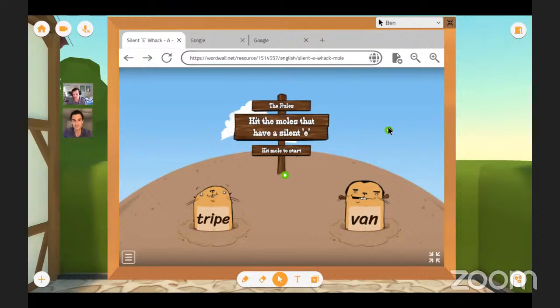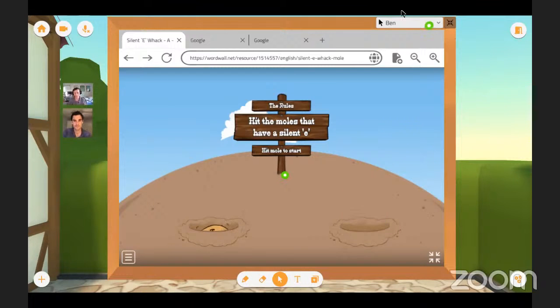So maybe before we continue here, it's important to note that everything is collaborative in Koala. So you do not need to give control to the student for them to draw. You don't need to give control to the student for them to edit a sticky note or anything like that. The only place that only one person can interact at a time is the browser. We're working on making this even easier, but right now, for them to control the browser, you need to give them control explicitly. And only one person can control the browser at a time. So if you want to take control back, click on your name in the drop-down list there. So now I have control.